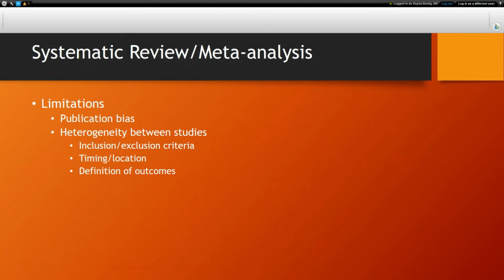So when you're doing a systematic review, as we talked about before, you register that in Prospero. So you register all your outcomes in Prospero. You don't collect a lot of study data and then pick which outcomes you want to look at or which one you want to do for your primary outcome.